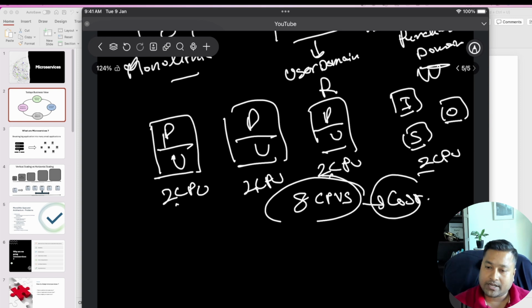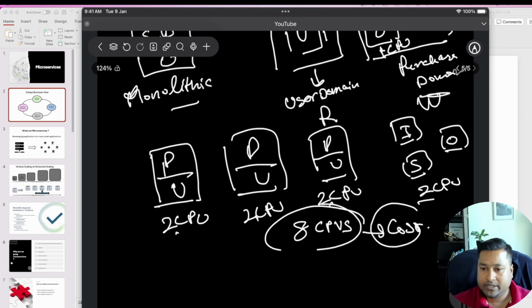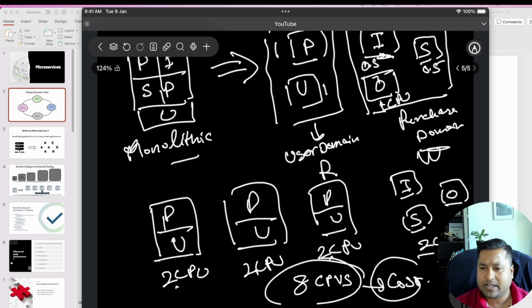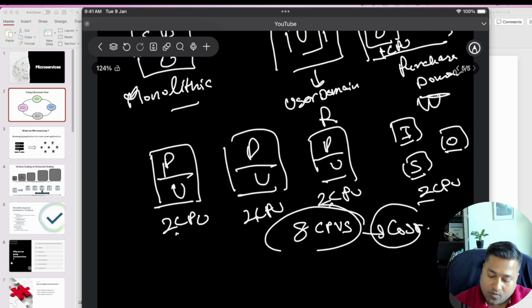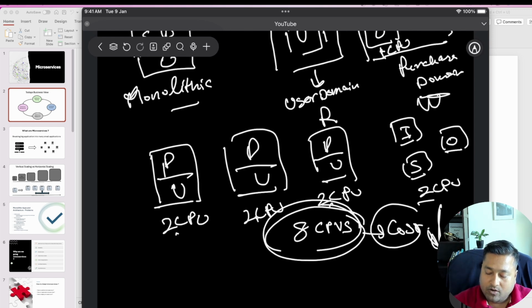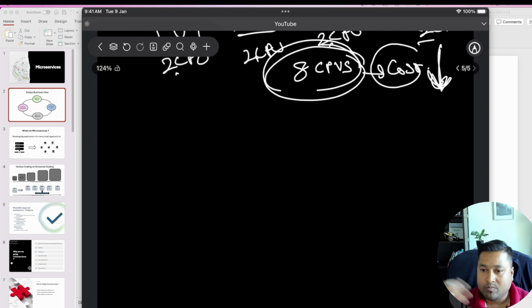So did you understand how you reduced the cost by migrating to microservices, and then tuning all the resources, when I say resources, I mean the infrastructure resources, correctly, right? It's a collective exercise. It's not very easy to just create microservices directly. Adapting microservices takes a lot of time and expertise, right? There are a lot of trade-offs involved. But on average, you can see that the overall cost has decreased, right? So that's the benefit that you get when you migrate to microservices.